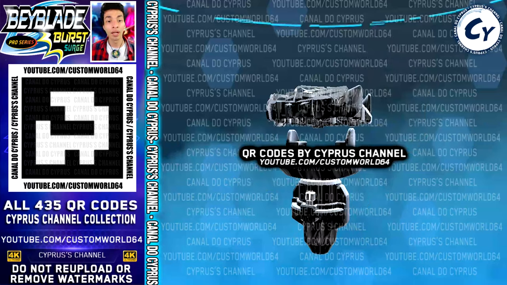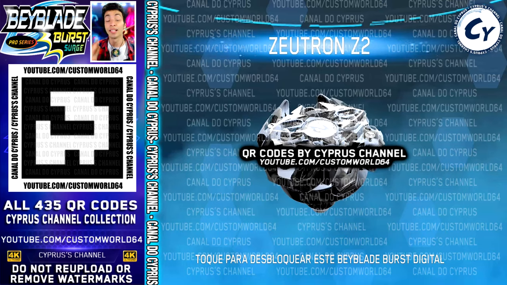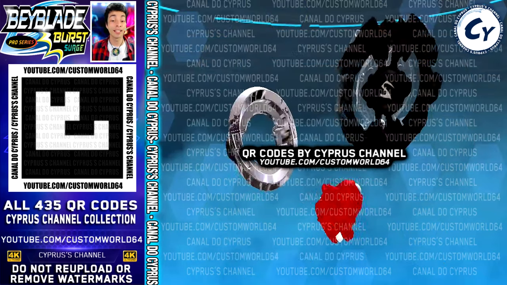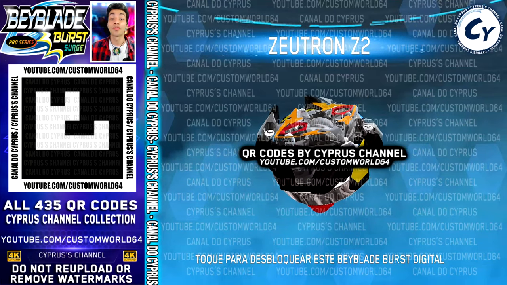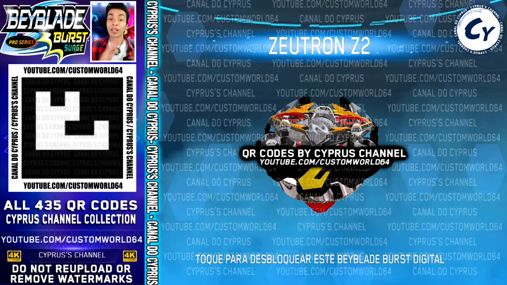And now we got you the Zeutron Z2, the Onyx version, you can scan it. This is an Elemental Beyblade, this black one, you can scan it right now. Add it to your collection, ladies and gentlemen. Now we got you the regular Zeutron Z2, the first of many Beyblades we are going to scan in our video today. Zeutron Z2, you can scan it.